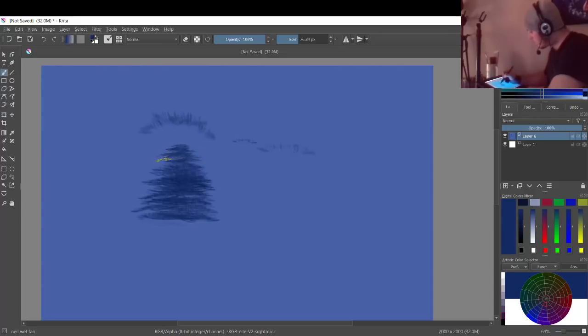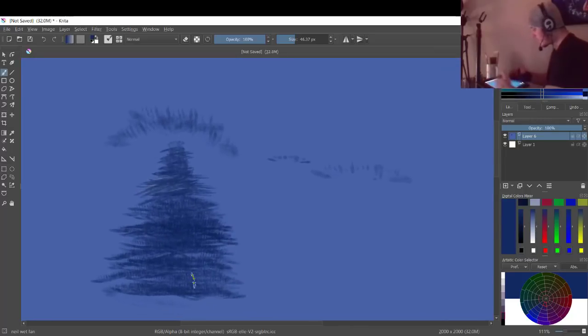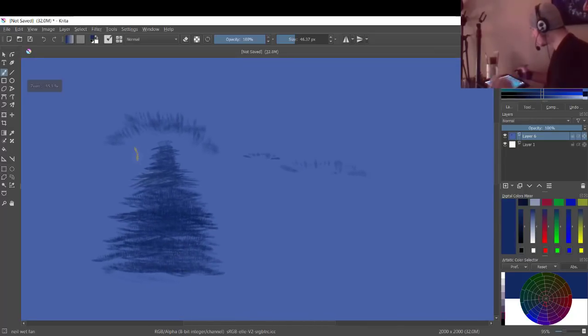Now I'm just pulling those like that. You can only go so far, and you've got to change the size one more time and just have a few little ones sticking out like that. Anyway, I don't know if you can see that, but all the bristles almost point upwards, and it really does change the way it looks.